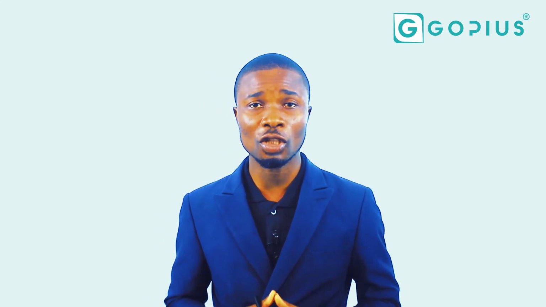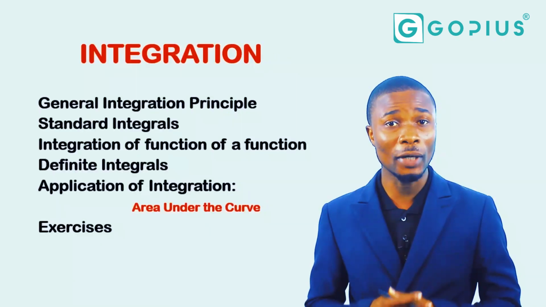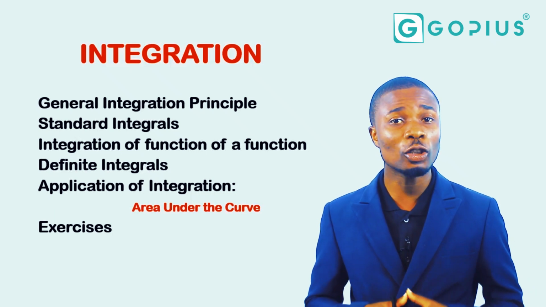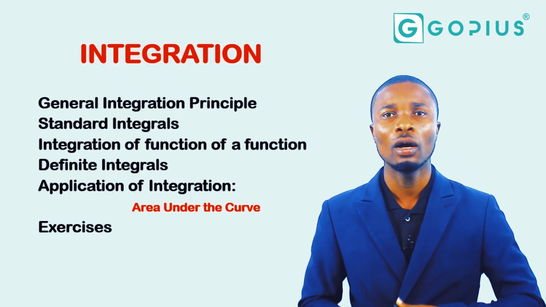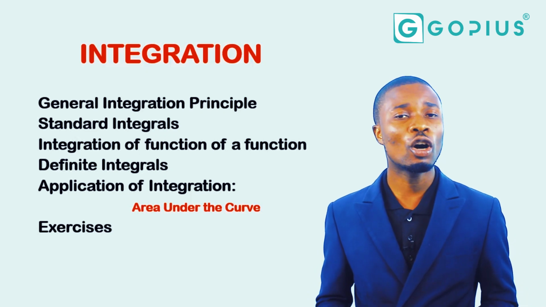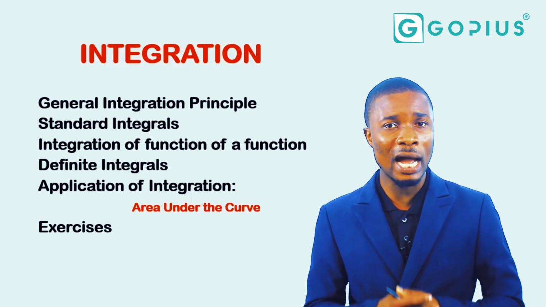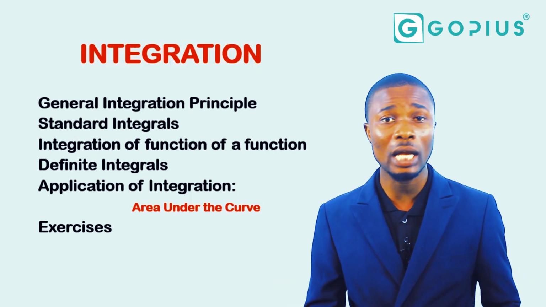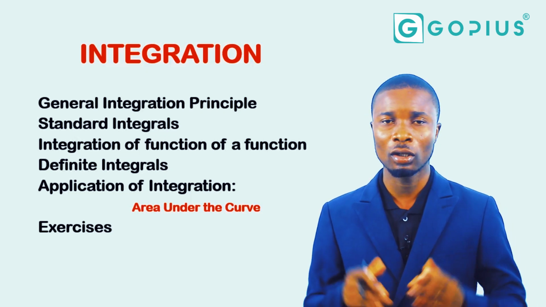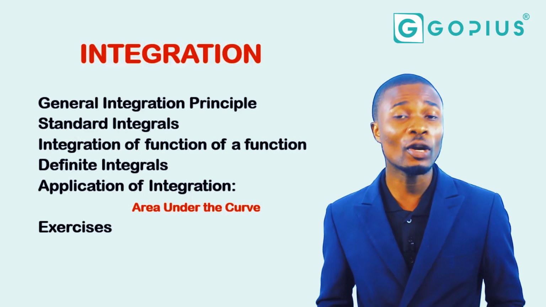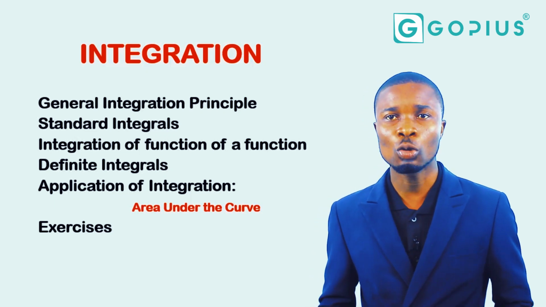Alright, so that's what integration is all about, and as you can see on your screen, what I have to establish as far as integration is concerned is the general integration principle, the standard integrals we have, what is known as integration of function of a function, like chain rule now, definite integrals, and of course we'll look at one application of integration, talking about area under the curve. We have other applications like volume of solid revolution, but in this tutorial we're looking at the scope of what is expected of you at the end of the day, so I'm just sticking to that scope.